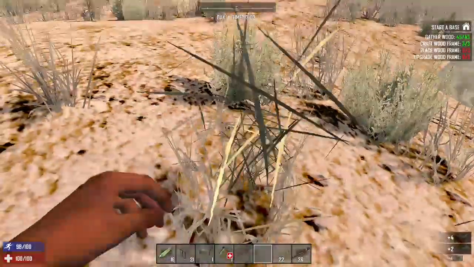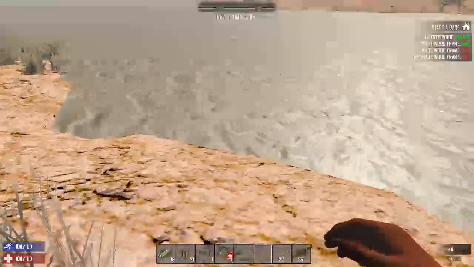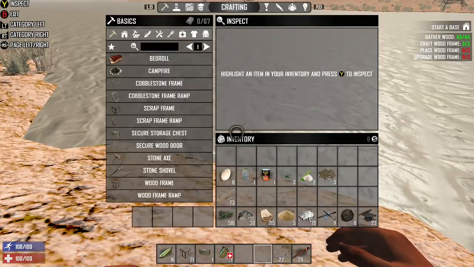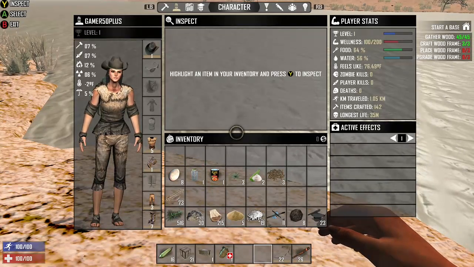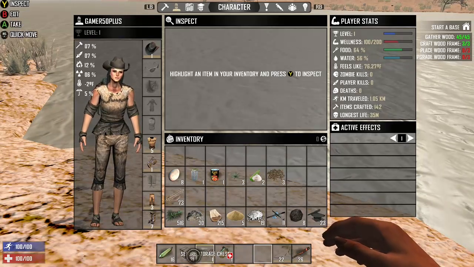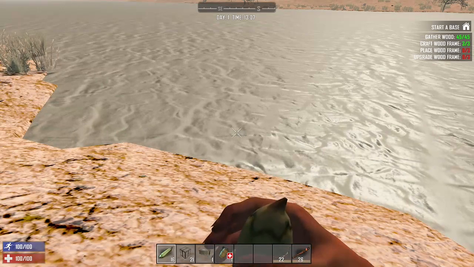It's going to be useful, but we are going to need shelter because of the heat in the desert. And in fact, I probably should check. 76 degrees. Okay, well, that's not too bad. But I'm starting to get thirsty and hungry. Now, I do have these here, which fix hunger. There we go.